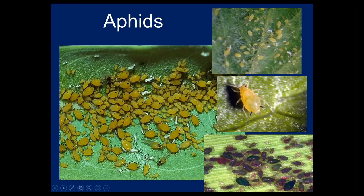And that's what you see, the shiny stuff here and over here. It's honeydew and it's sticky and sort of like syrup because it's concentrated sugary sap. And we do the same thing and we put it on our pancakes from maple trees. And so that's what the aphids do. They concentrate that sap, pass it through them. They're not interested in the sugars. They're going after amino acids in the sap. And unfortunately, sap has very little amino acids, so they have to pass a lot of it through their bodies.